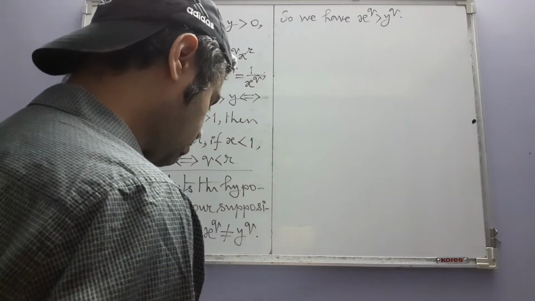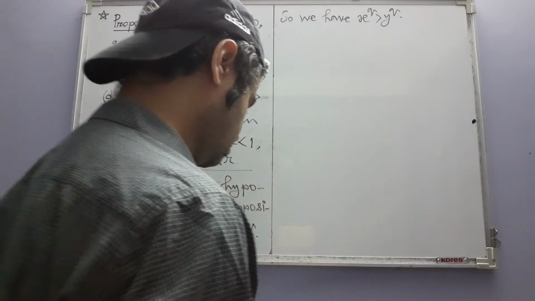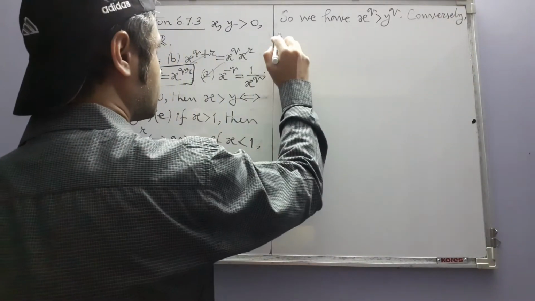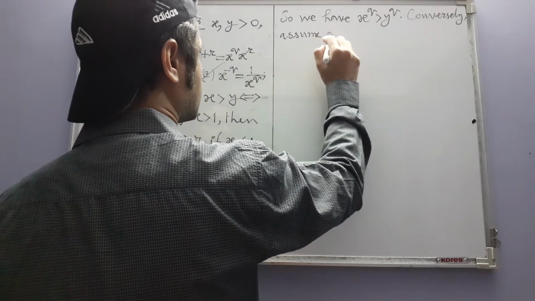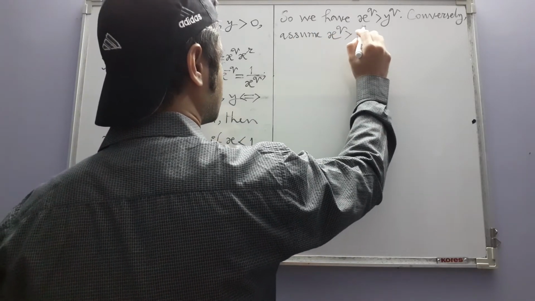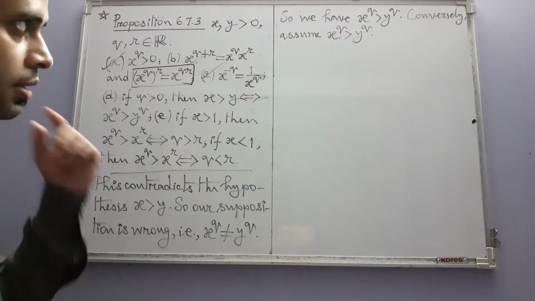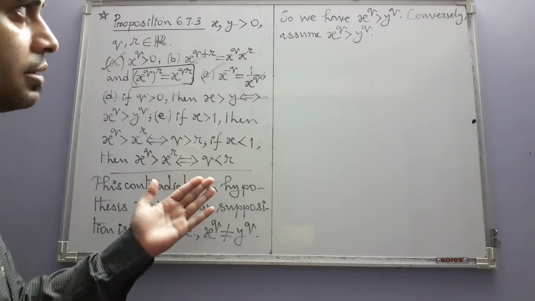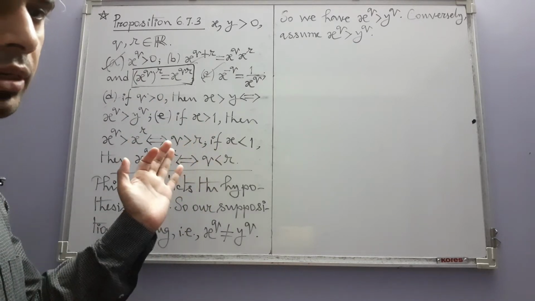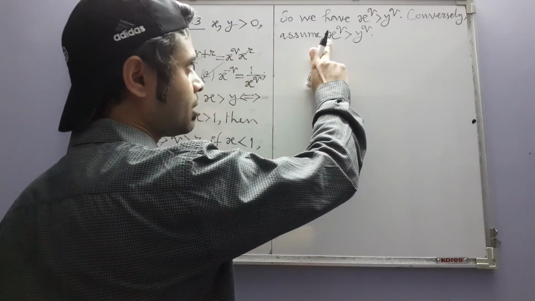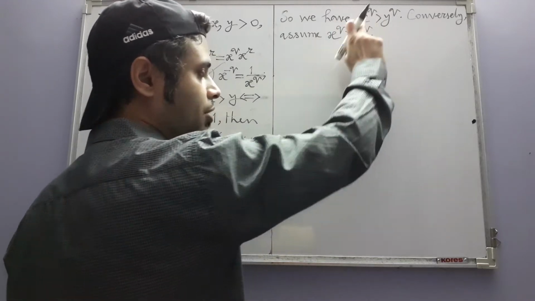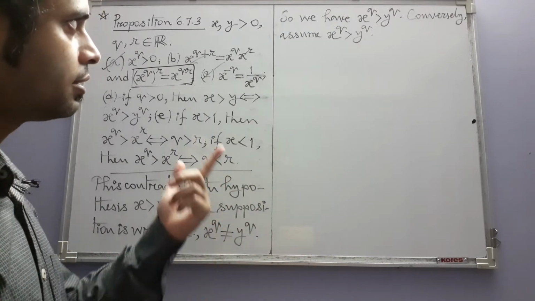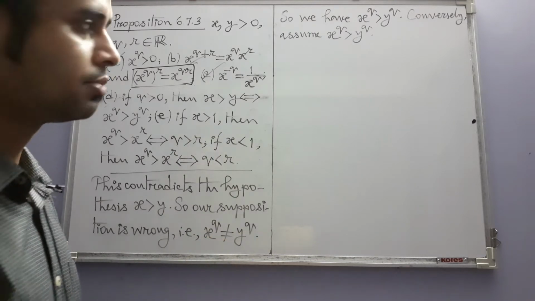Now we have to prove the converse. Conversely, assume this. Now in this case you will see that it's a little surprising that the converse actually follows from the other statement of which it is a converse. You treat this itself as x and this itself as y, this entire power, and then raise both sides to the power 1 over q. Just like q is a positive real number, 1 over q is also a positive real number.